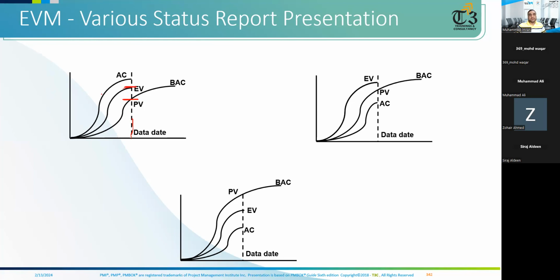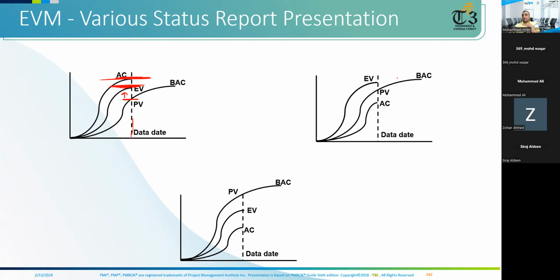Your actual earned value is here. So are you ahead of schedule or behind schedule? Ahead of schedule, because you have done more work than the planned value required. Great. To achieve the work of this much, you have paid this much. Under budget or over budget? It's more than the budget. More than the budget, right? We have to pay this much, but we have paid this much. Very good.